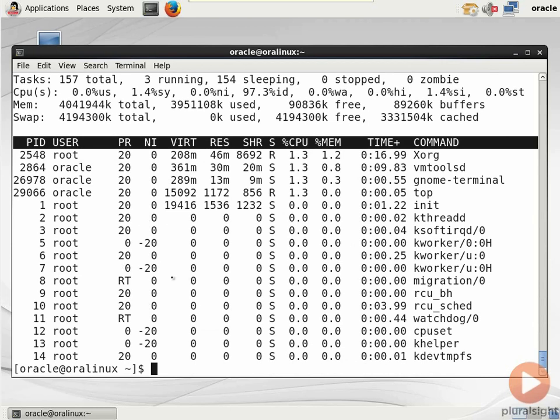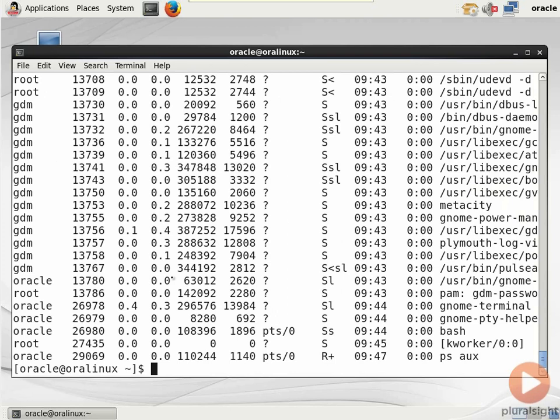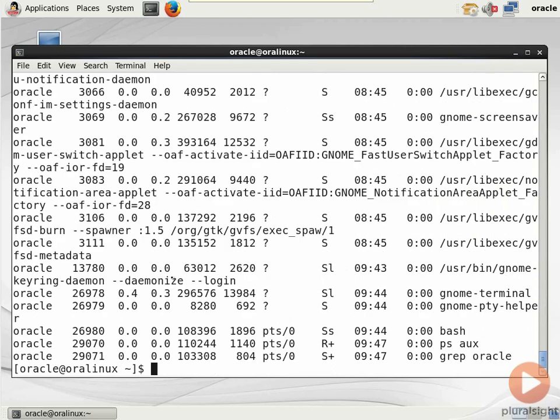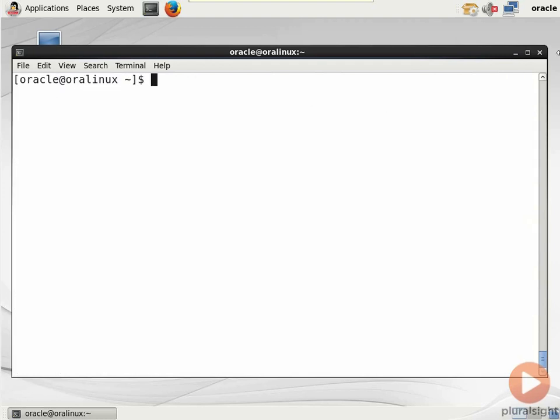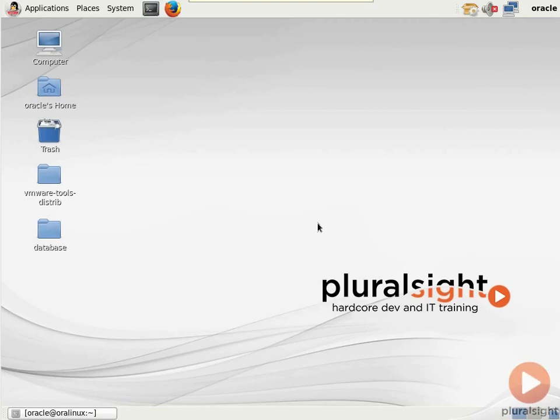Control C to exit. Display all running processes. Let's clear again. ps aux is a pretty comprehensive list. We can also ps aux and pipe to grep oracle just to look for tasks that contain Oracle. Makes sense because I don't seem to have Oracle installed on this box. So there you have it, a little tour of inventorying Windows and Linux systems in preparation of an Oracle database install.